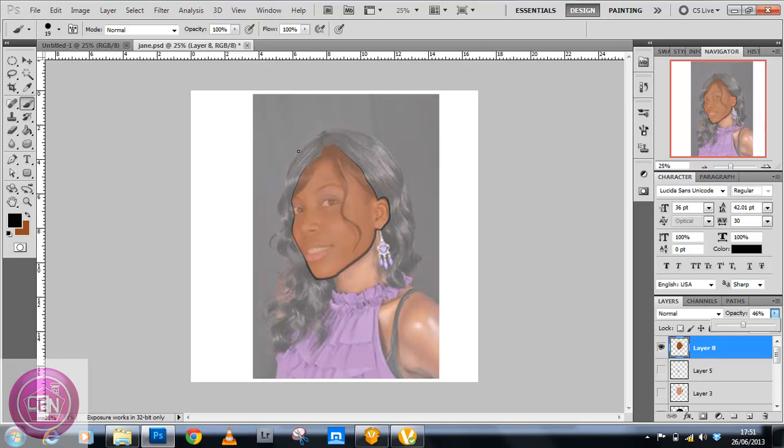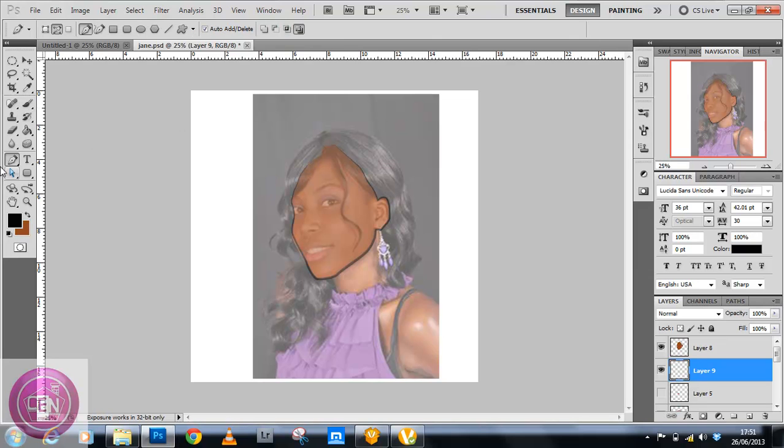I'm about to draw these parts of the hair, which is beneath the head or the face. So we come to a layer underneath it, and we use our pen tool again. Press P to bring the pen tool out, and you start drawing the same thing over again. You can draw it anyhow based on how you want it to look. So let's say we draw the first part of this.